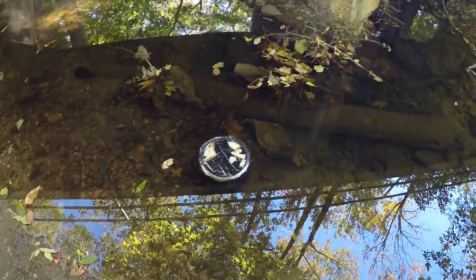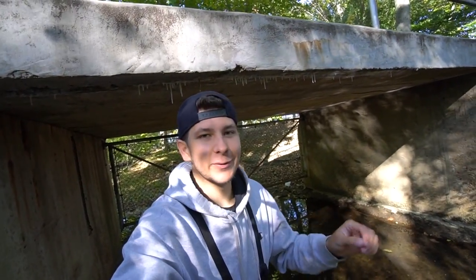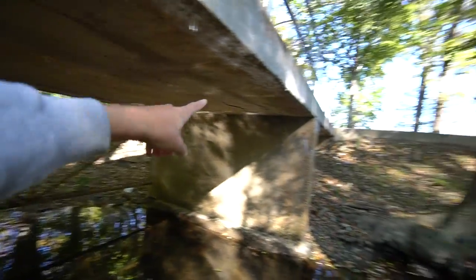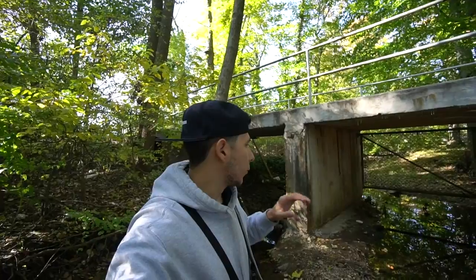Right now our trap's sort of in this hovering phase. This is going to be the key - a decent little rock right there. Oh my god, a giant spider was under that! This was very difficult to actually get in the right spot. I came all the way around to over here and then had to jump over. It'd be a lot easier if I had my waders. I don't know if you guys can see that - there's a tiny little fish around the trap. There's a branch and I put a rock on top to keep it in the right spot. The water is extremely clear right now. We're going to let that sit and hopefully some fish go in the cauldron.